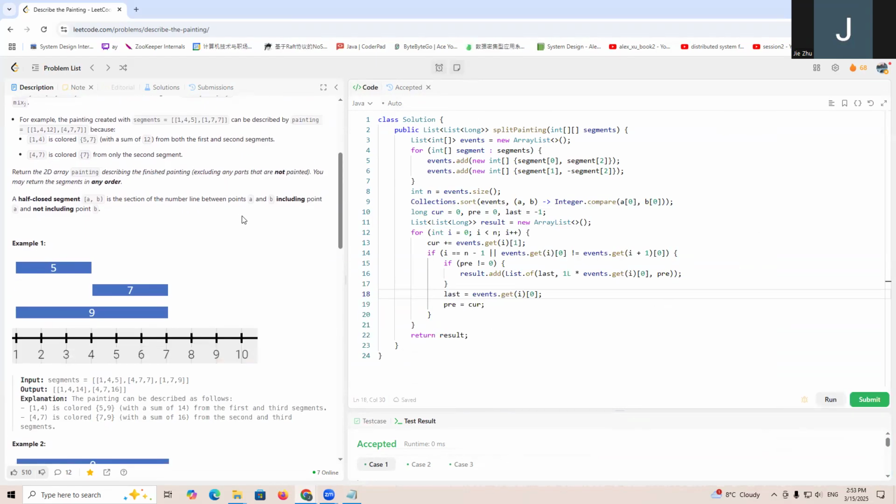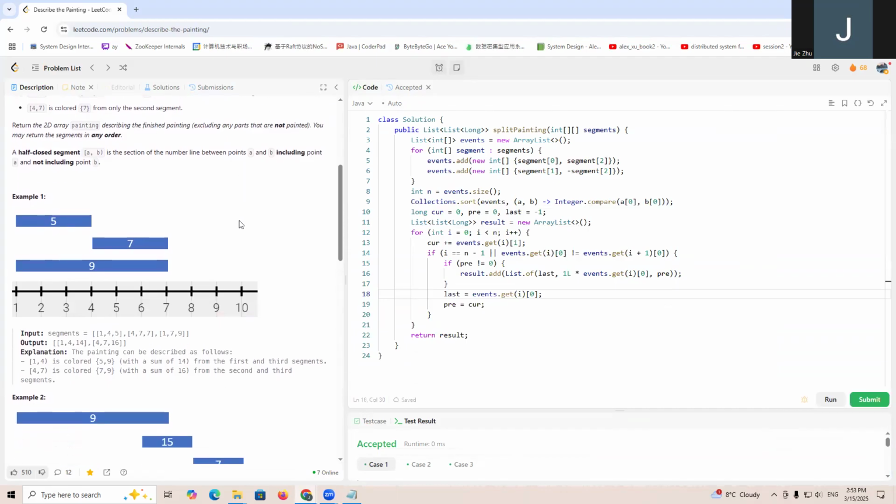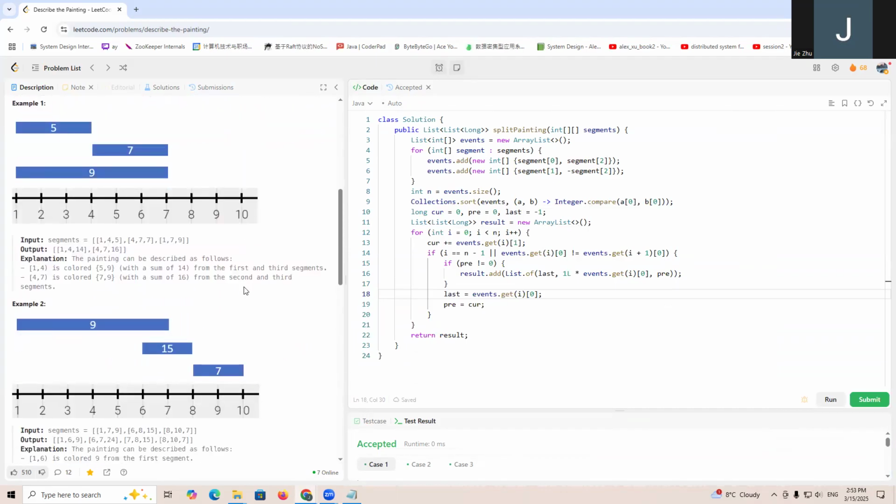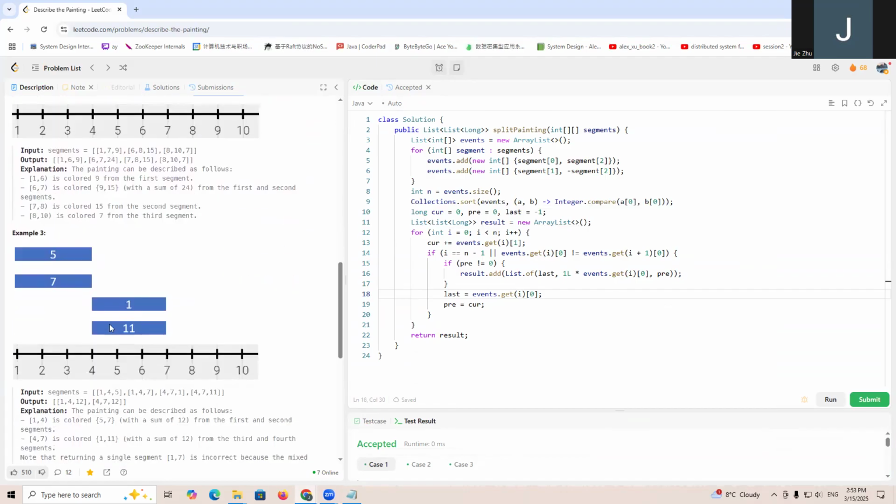So if we want to merge, for example, for this one, the example three, want to merge the color. For example, if we say that is 1 and 2, both 12, if we want to return 1, 7, right? So what can we change? The change should be very simple.